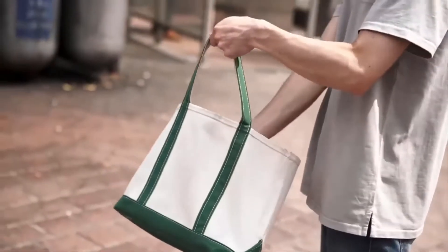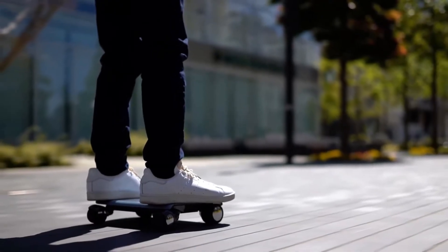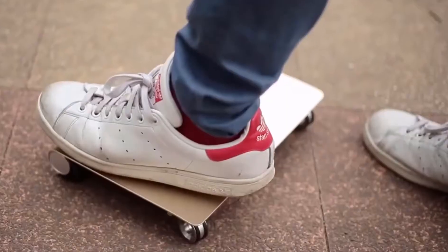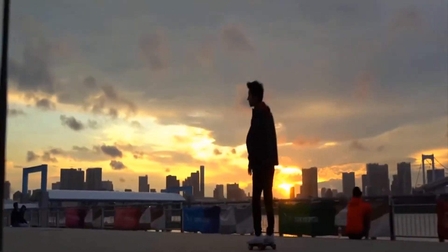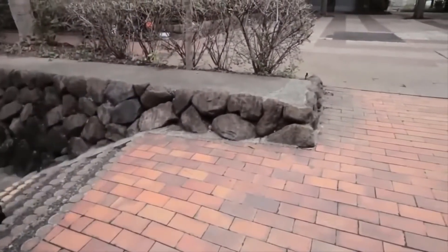The only drawback is that this gadget can only work on flat roads. If the roads aren't smooth, the tiny wheels will not function well. So this board cannot be used on your lawn or backyard. It's a very simple gadget with no flare or additional accessories, which makes it even more likeable. The Walk Car has been very useful for going from one place to another, especially for short distances.